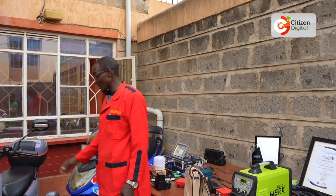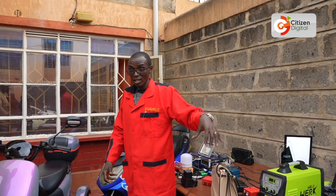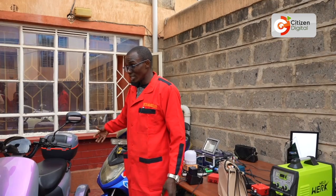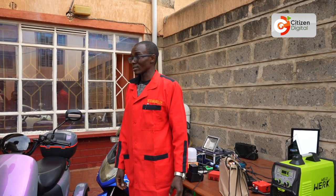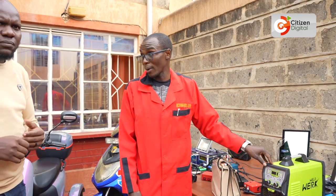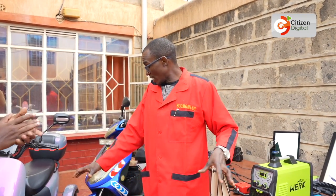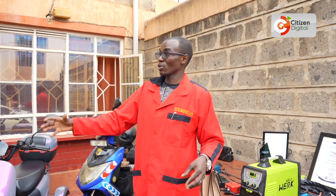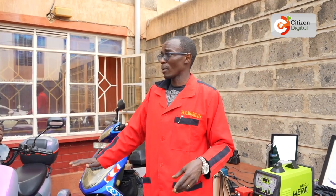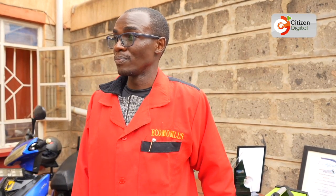We also have an ATV — a quad bike. That's a behemoth; we've been able to pack a very huge motor and battery. It can even be used in agriculture — it can till, so you can take it to the farm. The quad was originally gasoline powered, and mostly what we do is convert conventional gasoline-powered vehicles to electric. Or vehicles that come with lead-acid battery technology, which doesn't have a long lifespan — we convert those to lithium-ion, which is the newer technology that EV is finding favor with.